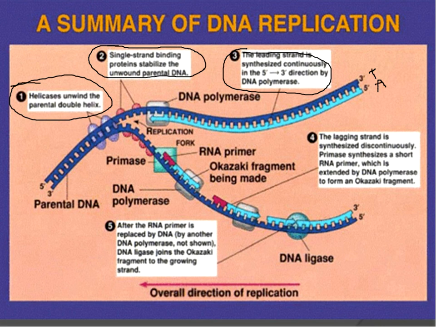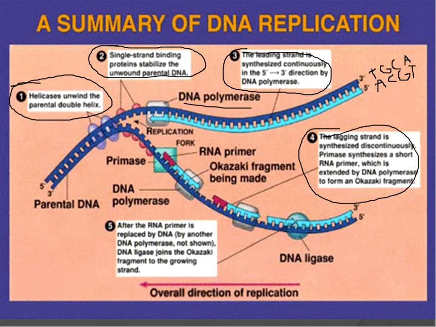That's step 1. Step 2, then DNA polymerase, and also step 3, DNA polymerase will begin base pairing. So if there's a T here, it matches with an A. If there's a G, it matches with a C. If it's a C, it matches with a G. If it's an A, it matches with a T. That's what base pairing means. You just match the letter with the one that goes with it. So step 1, helicase unzips it. Step 2, DNA polymerase base pairs.